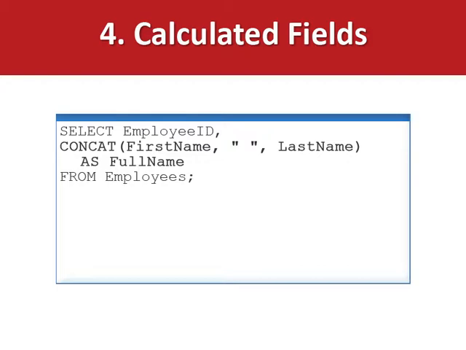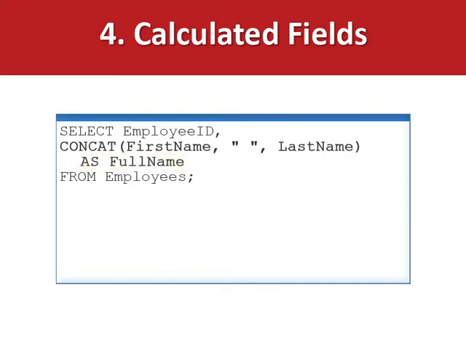So here I have a normal select statement, and I start by projecting the field employee ID, which is just a normal field in the underlying table. And then I have a comma, and then I have an expression. We won't worry about this expression for a moment, but I have this big long expression. And then I have as full name. Now, full name is the new field name that I just made up. It's the field name of the calculated field.